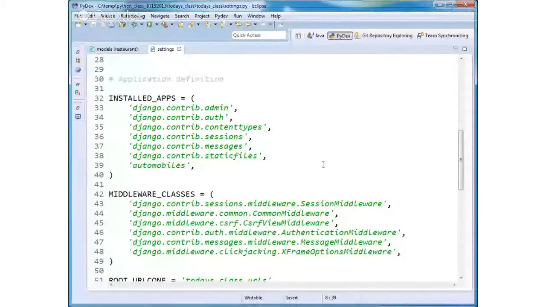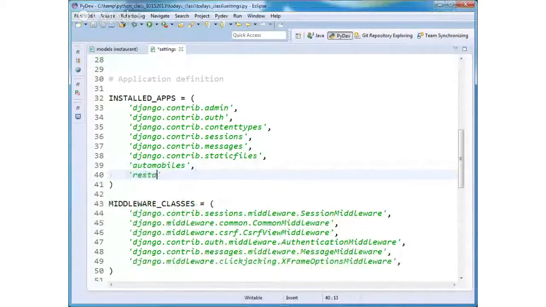And now switching so you can see what I'm doing. There you go. What did I forget? I forgot to put it in the right place. By adding it here, it adds it to the installed apps tuple, and that defines what applications are actually used by Django. So we have to do that before we sync, otherwise it won't work. So now I'm going to switch back to my prompt so you can see what I'm doing there, and I will definitely open this in Eclipse next time so we can stay inside the same environment.